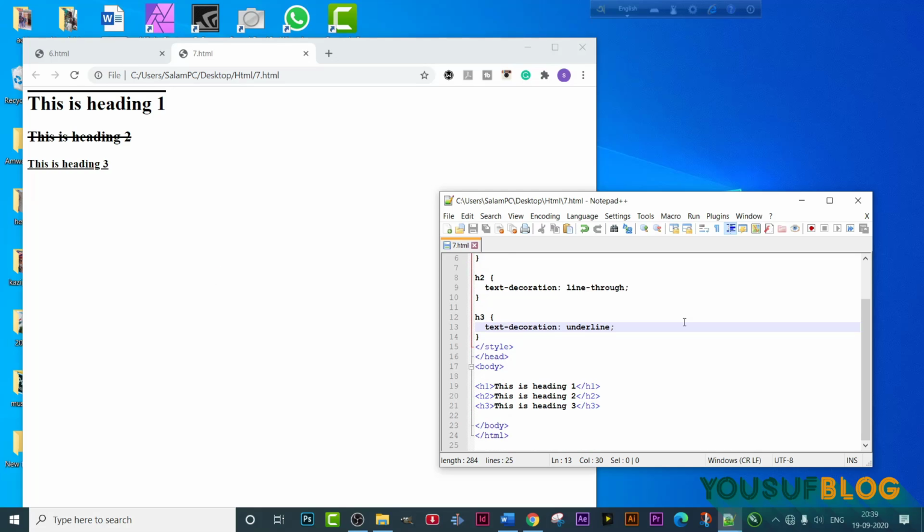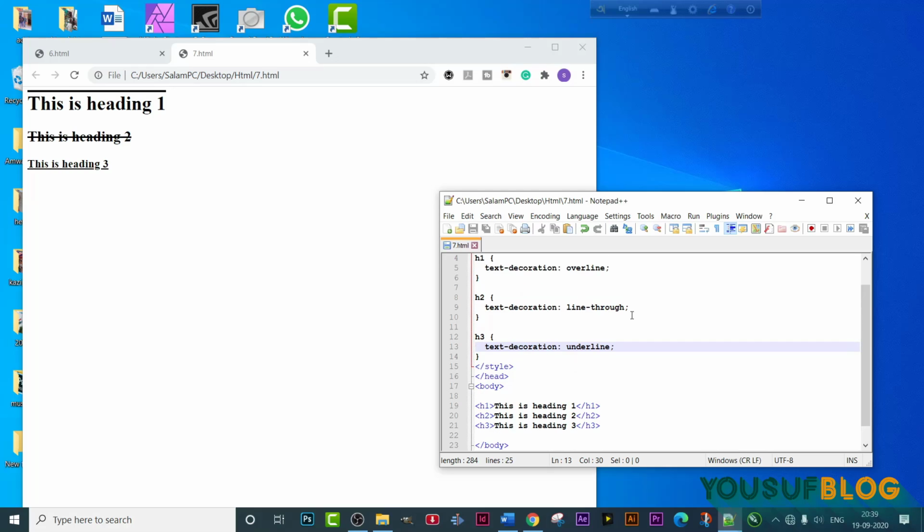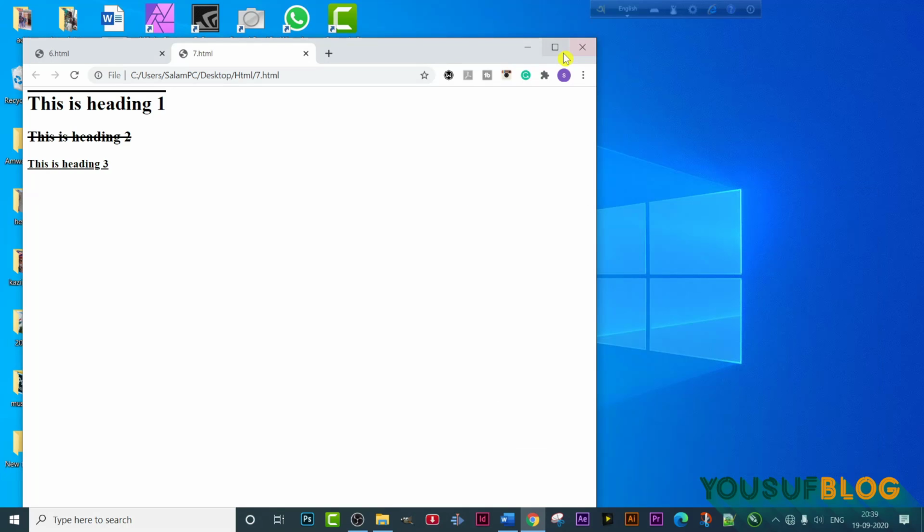And under the body tag, we have these 3 lines, or you can write anything in this place. So this was the second program, and it was so easy, editing text. So this was our second program on text alignment. Now let's go for the third program on text alignment.